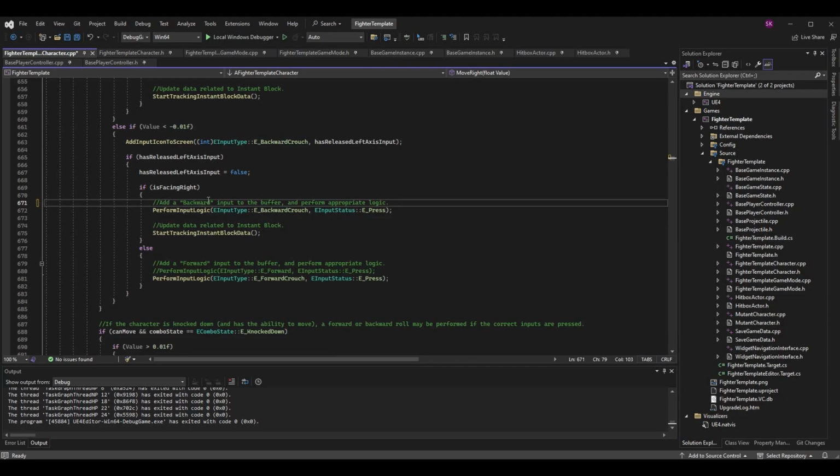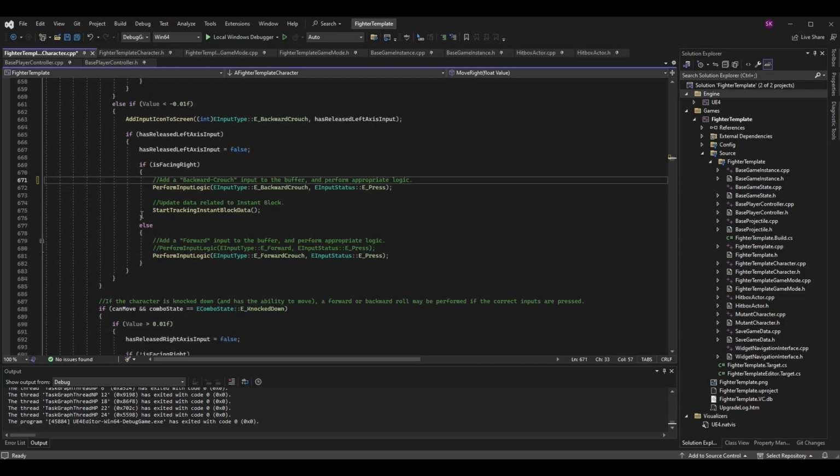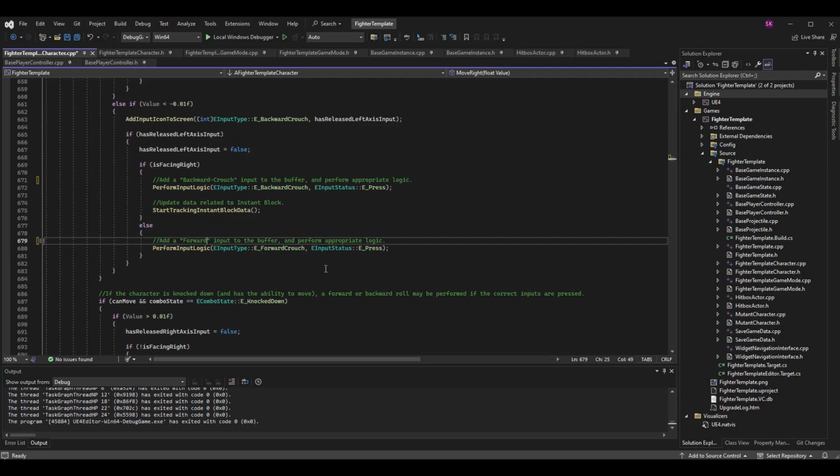So just like this. And I'm going to update my comment as well, just so I am aware of what's going on. Else, this means we are facing left and we are pressing left. So we were putting in a forward input, and that would be correct, except we're crouching. We want to put in that forward crouch input. So I'm going to replace my forward with forward crouch and update my comment.